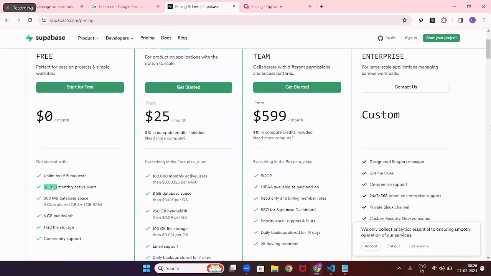If you build an application, you want one backend and one database which is free of cost, and you don't want to focus on how to build the backend, you can use Supabase, which is 100% free up to 50,000 users. Come on, how will you get 50,000 users immediately? To get 50,000 users, your revenue will also increase, and at that time you can take the premium. So it's not a bad one. It gives you 5 GB bandwidth and 1 GB storage, so it will be enough.